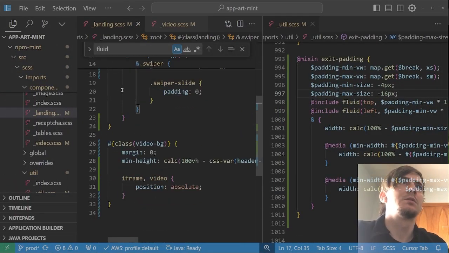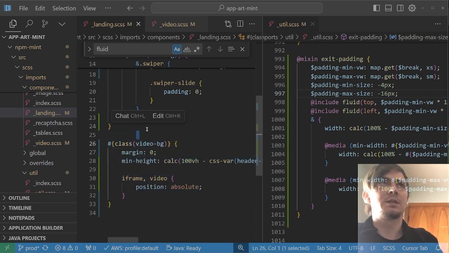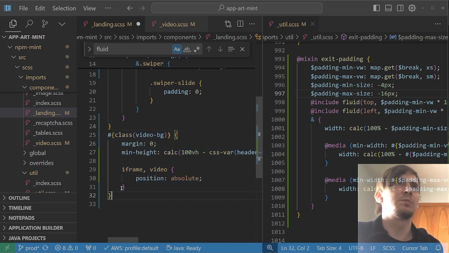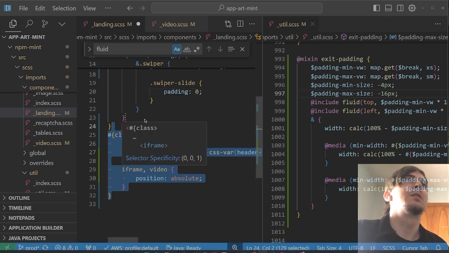Come over here. Oh no, I can't remove this. I don't know why I thought I could remove this from landing. These classes are only supposed to apply to video BGs within the landing widget.